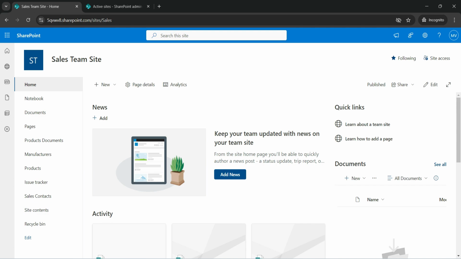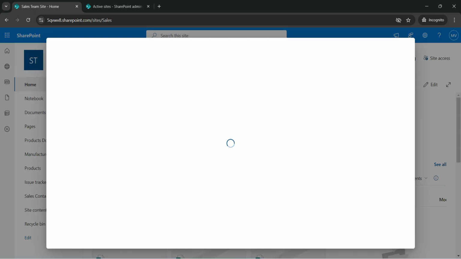In today's video, we will take a look at how we can create an organization-wide document library or list template so that anybody in the organization using SharePoint can use it and create it. When we are in any team site or the modern communication site, when you click on New, you get options of List and Document Library. By clicking on Document Library or List, you get default templates from Microsoft.